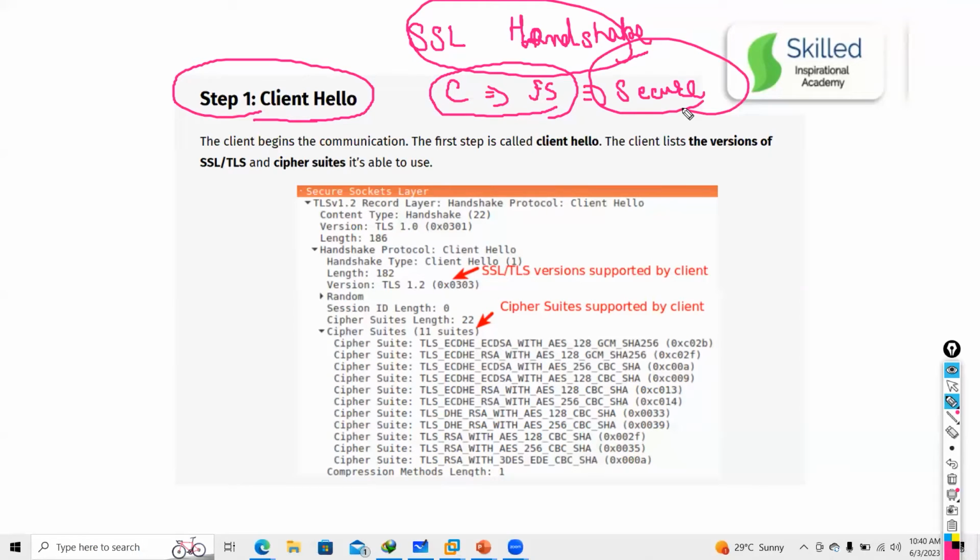That is where SSL handshake is required. If you trust each other, then you only handshake, right? If you don't trust each other, so that is where your SSL handshake is required.